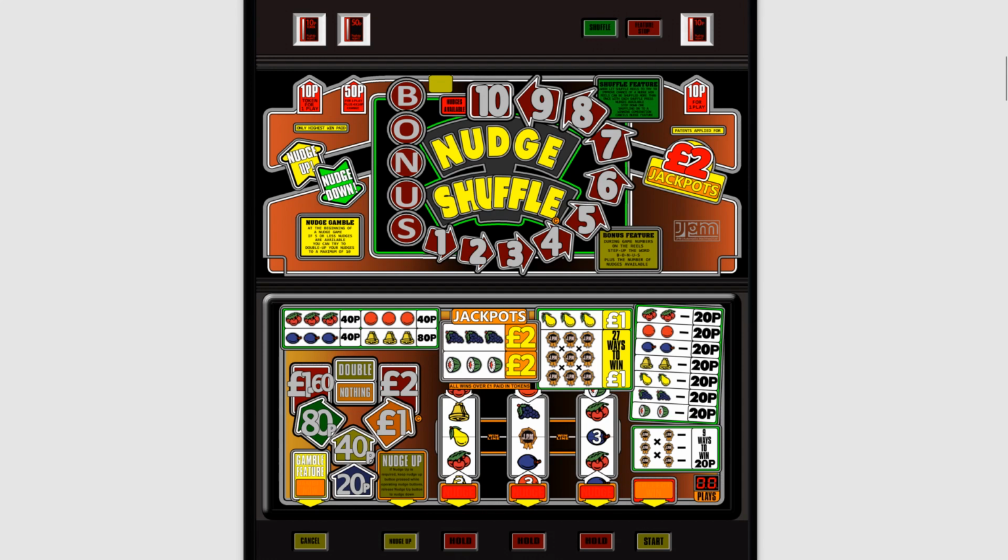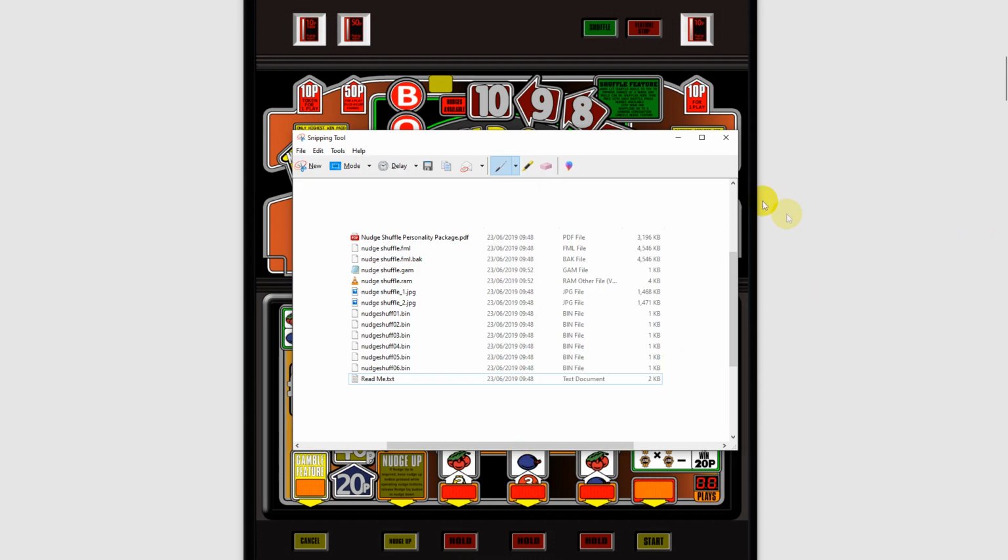However, as I was unzipping this file and putting it into the correct folder in my Fruit Machine emulation collection, there were just a couple of things in there that really caught my eye, to the extent that I thought, you know what, I'm going to load this thing up and have a go. So what was in here? Let me just bring this up for you. This is what was in the actual zip file.